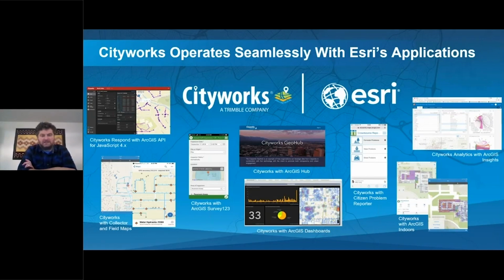And so visualizing your assets in that dimension is very, very helpful. We leverage Esri's Insights for ArcGIS for business analytics and whatnot, and repurposed that, named Cityworks Analytics, to be able to gain valuable insight into what it is you're doing and where you need to apply. And of course, our mobile solutions tie very nicely with Esri's mobile solutions, and you can leverage ours or leverage theirs or leverage both even to do the work that you need.